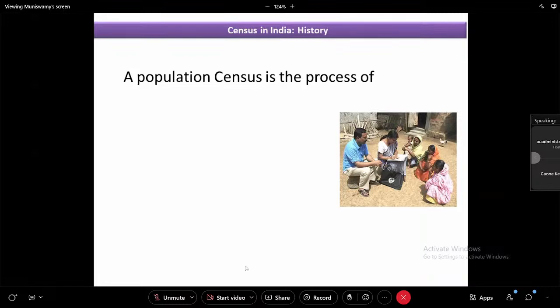For example, in the case of economics people, demand and price. In the case of bioinformatics, genetics, sequence, how it is. So we are studying different kinds of things, right? But in this part, I am giving a general platform. A population census is the process of any census. What is the process? First, the collecting.